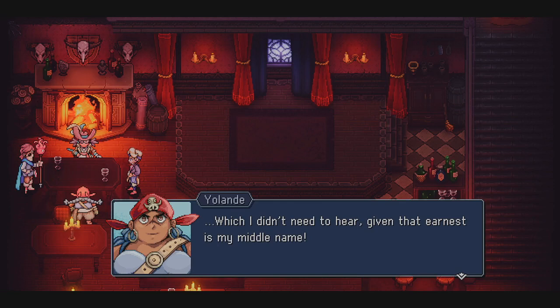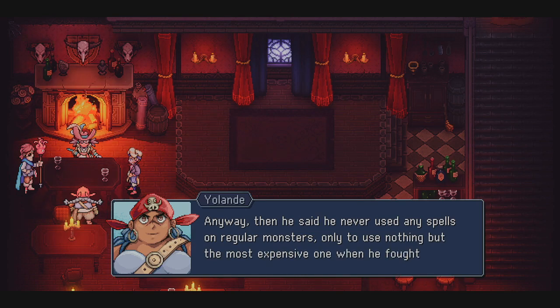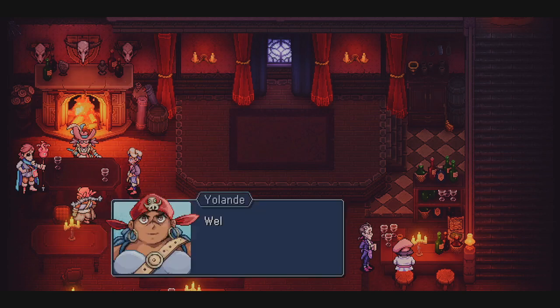Which I didn't need to hear, given that Ernest is my middle name. Anyway, and he said he never used any spells on regular monsters. Only to use nothing but the most expensive one when he fought a boss. I am confused as to know how any of this could be considered fun. Well, to each their own, I guess.